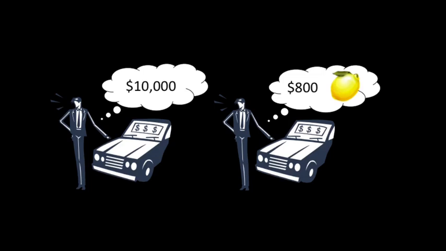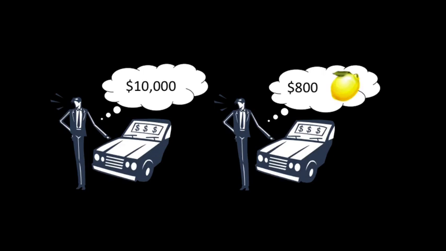Okay, so let's consider a used car market where there are two used cars being offered for sale. They're the same make, model, year, and on the outside they look exactly the same. So if you're shopping around for a used car, you won't be able to tell the difference between the two used cars that are being offered for sale because they look identical. But what's important to note is that the owners of the used cars, they know a lot of things about the quality of those cars that you don't.